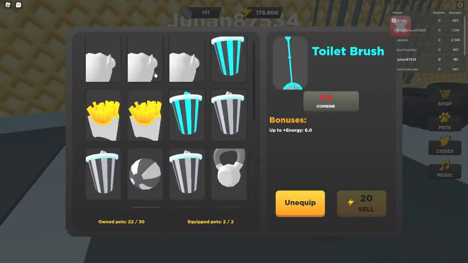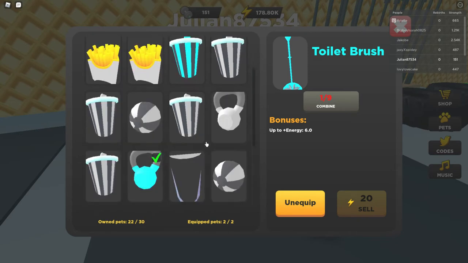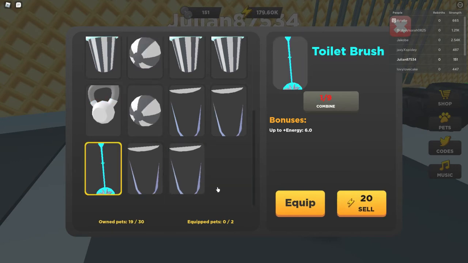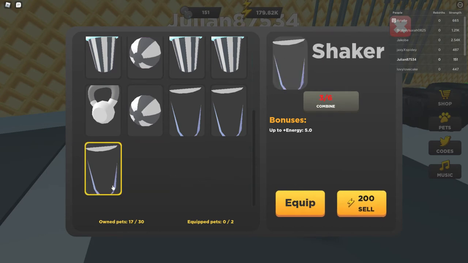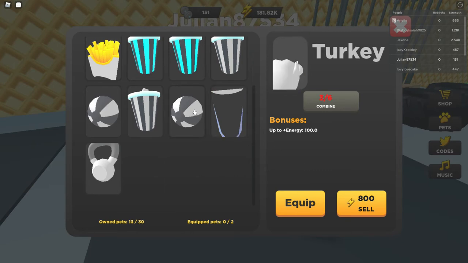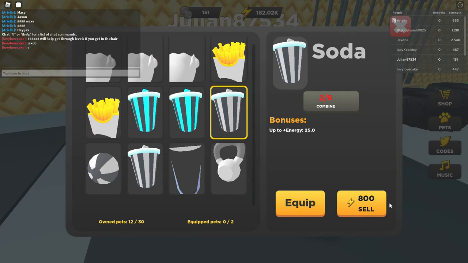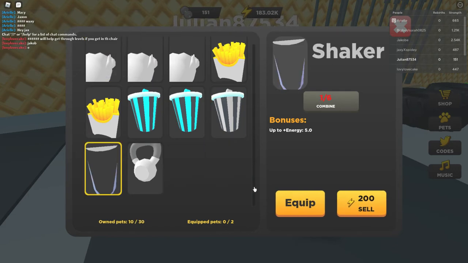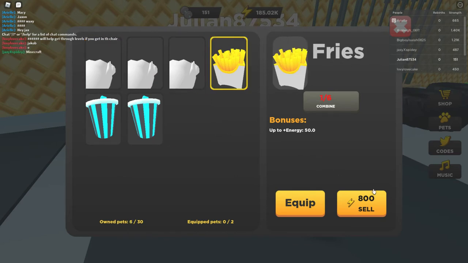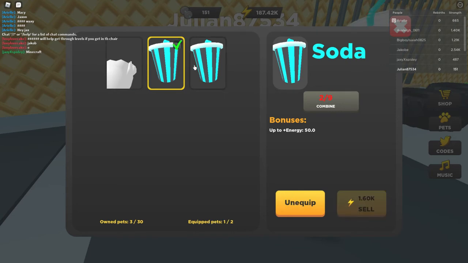Okay, that's all his pets. So he wants to combine these. All of these are 50 plus. This is only 20 plus. Unequip. He's gonna sell everything except the 2 pets that he wants. He's selling. He's gonna keep that turkey. He wants that turkey. Sell. He's getting so much stuff back. Okay, he's gonna sell his turkeys, except one. Now he can equip this.